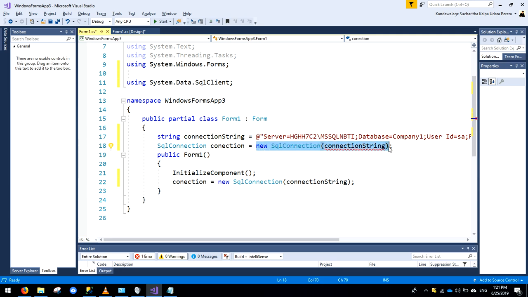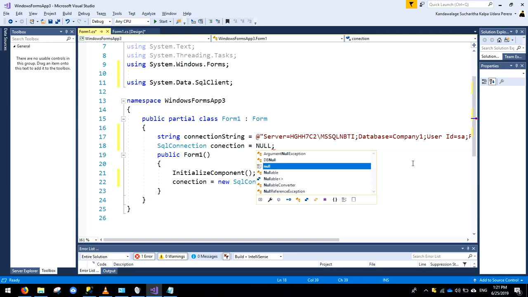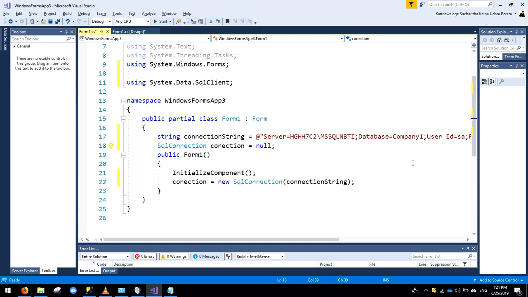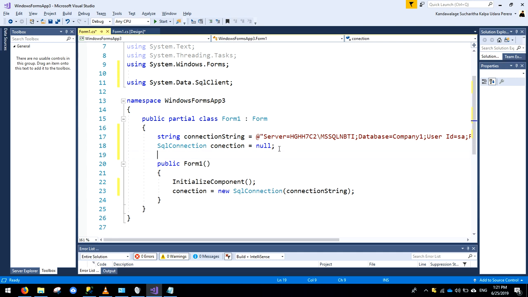We are not going to make any connection object at the very beginning, so at the moment I put null because there's nothing within this object. So when we are building this form one, it will automatically make the connection.